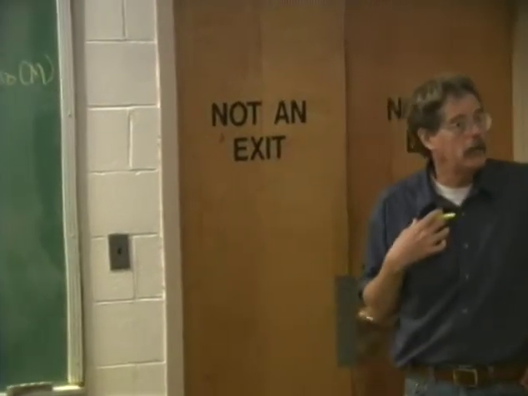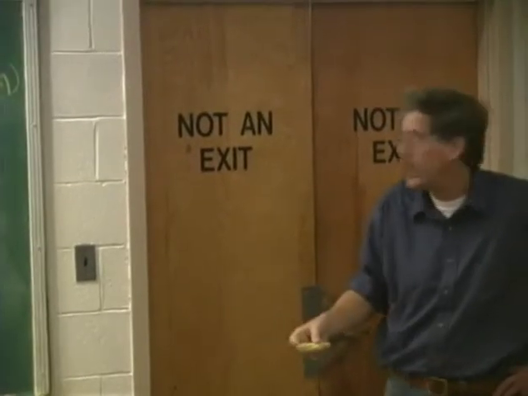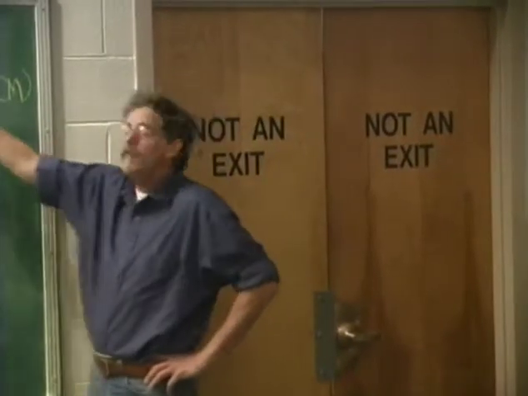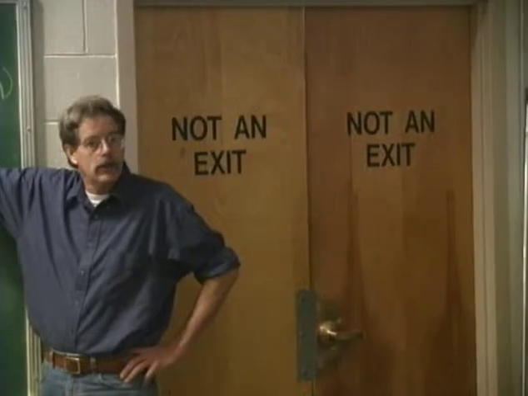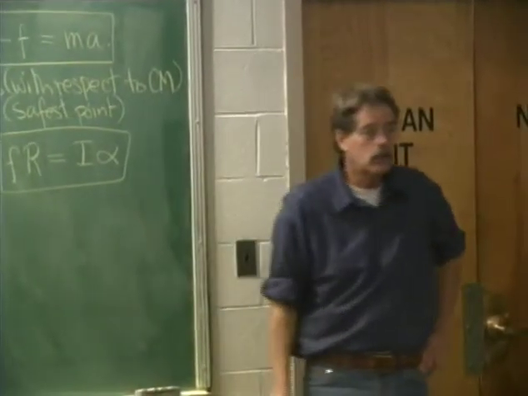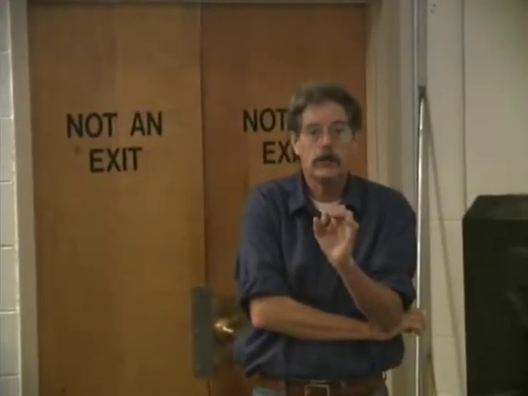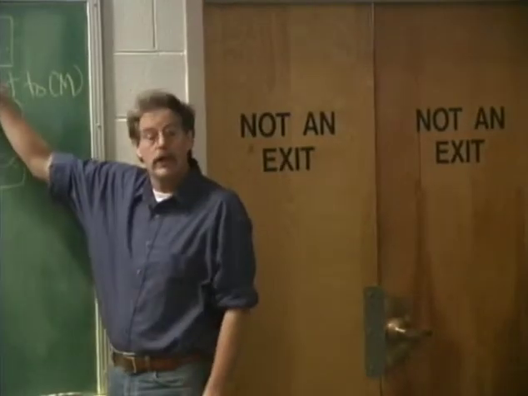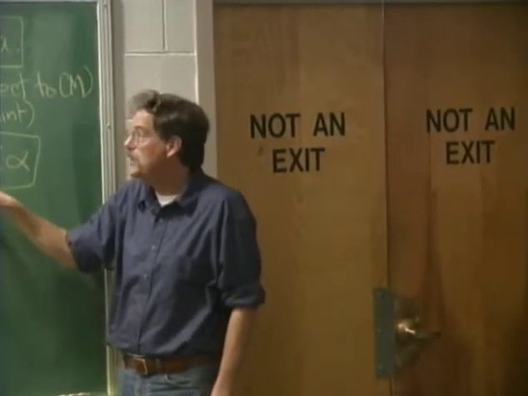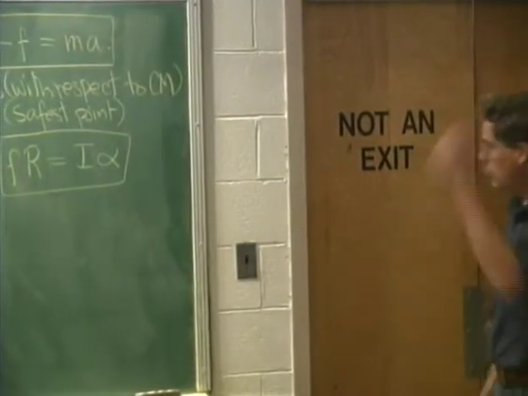I don't know if you're like me, but when I first saw this stuff, I said, wait a second, you're counting the same damn force twice. You used up that friction force in the translational equation of motion. You can't use the same force to do the angular equation of motion. That is simply nonsense. There is no law of conservation of force. The same force does play two quite independent roles here. It spins the thing up and it slows the thing down. Same force. Where are we?